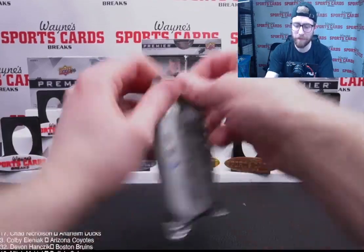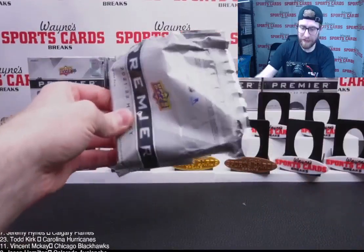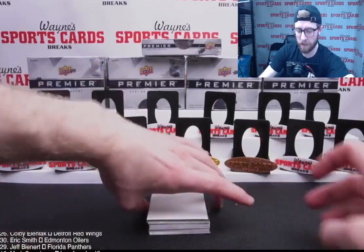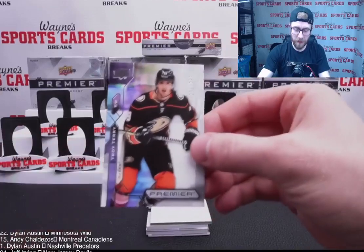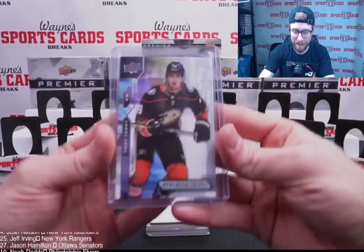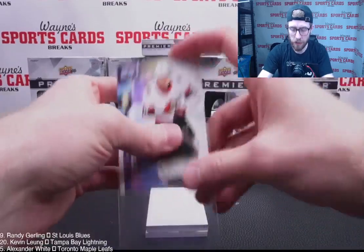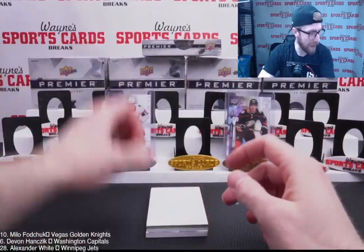First box is upon us, let's see some bangers. We'll go to the top first — upside down card, let's flip it. OT win, that is huge. Troy Terry, 201 out of 299, Anaheim Ducks. We're open for some other Ducks today, preferably one named Trevor Zegras. To the bottom: Lassie Tuffson rookie premier jersey for the Sens. Anaheim and Ottawa on the board.